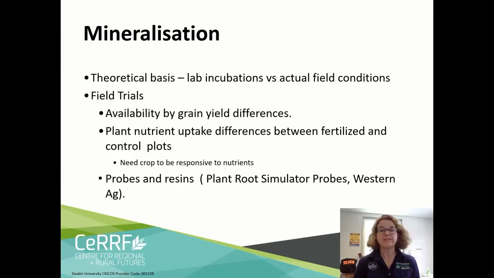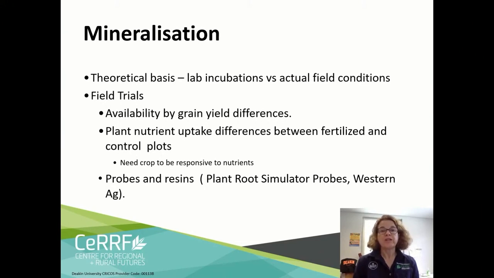We can use a theoretical basis to estimate nutrient release from amended litter through lab incubations, and there's been a lot of work done on this. But the problem is these lab incubations are done under very controlled moisture and temperature, which don't actually represent field conditions. And so the factors that we use from lab incubations don't necessarily follow.